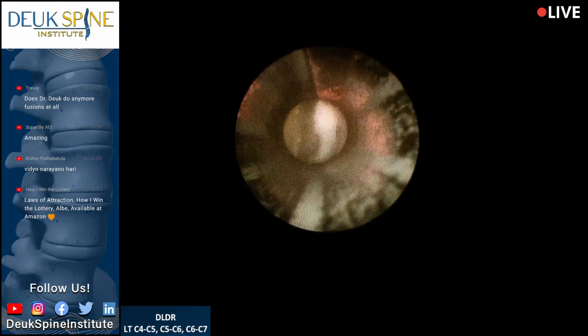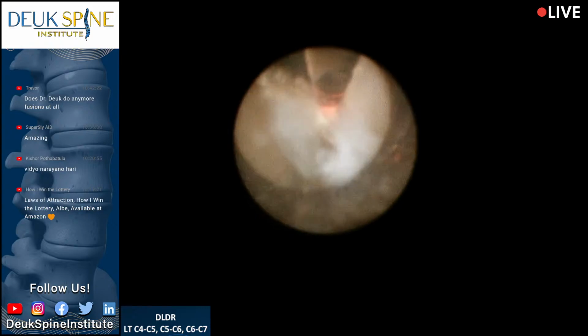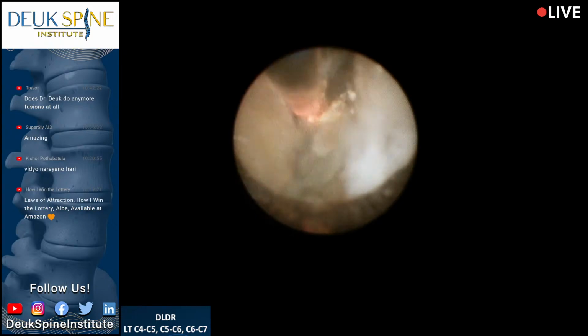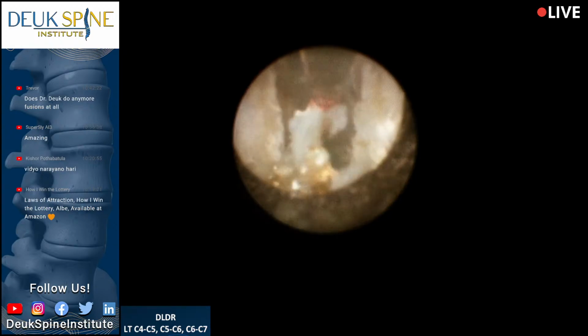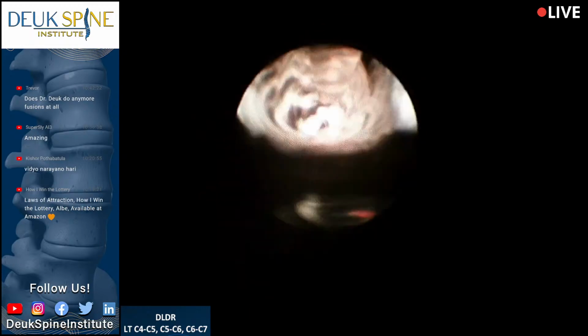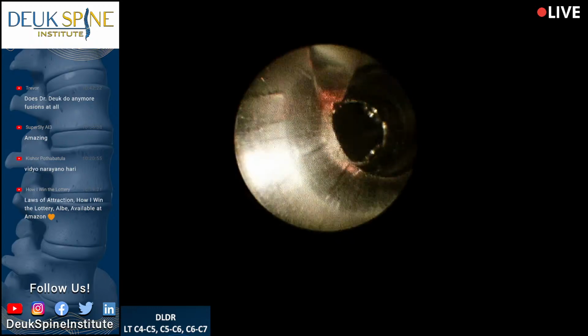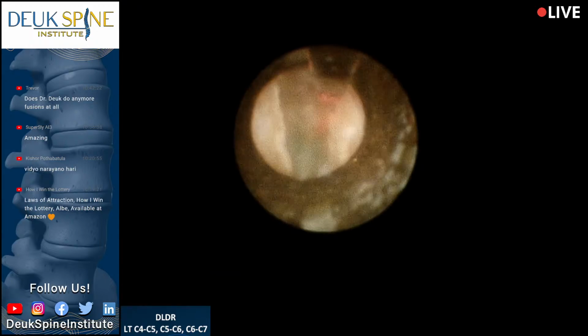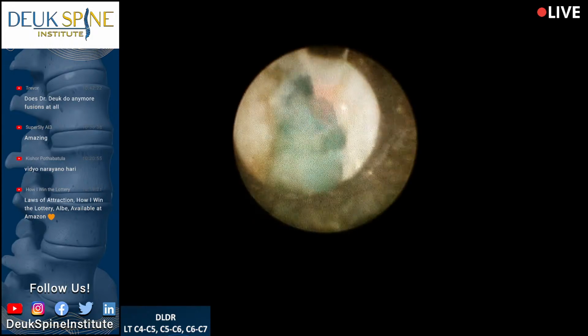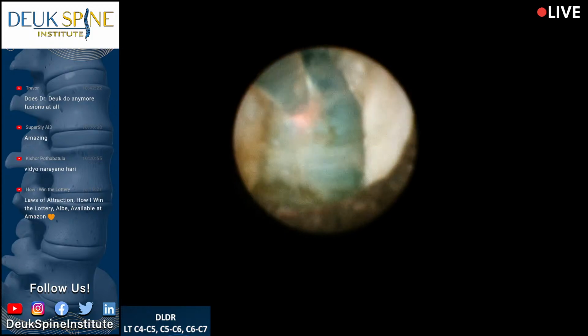And this is the last of the herniation. These are some pretty hard pieces. That's fine. So notice how I blasted them a little bit to get them to float out. It's always easier to float out the herniation than to try to grab it out. Grabbing them is a little more challenging. And if you can float them out, much better. Just about done. A little bit of herniation here left.